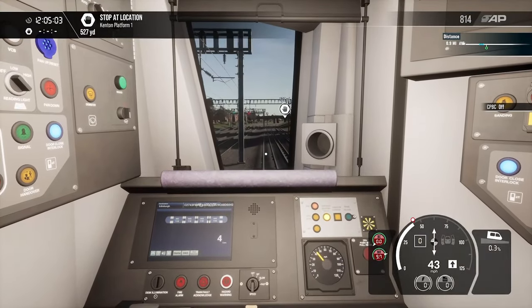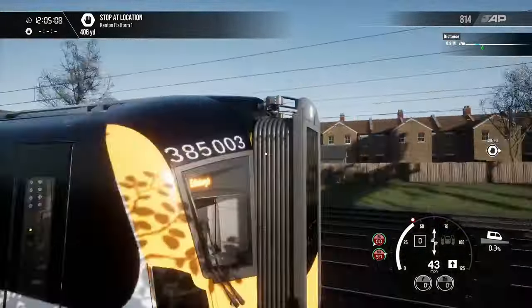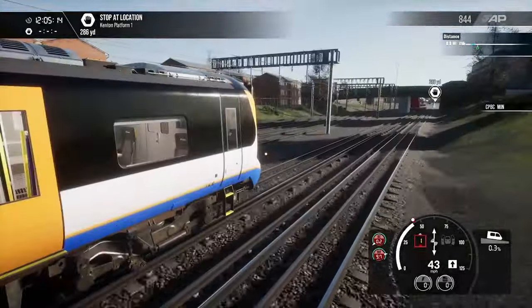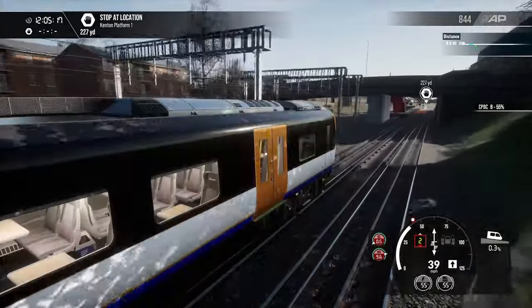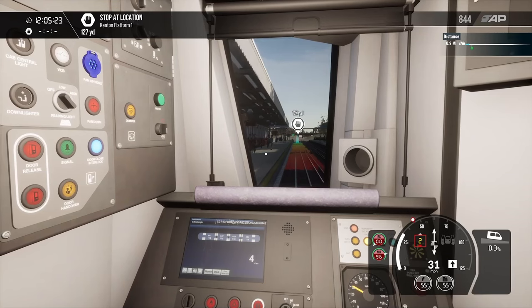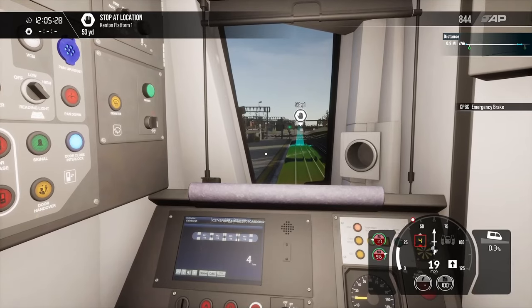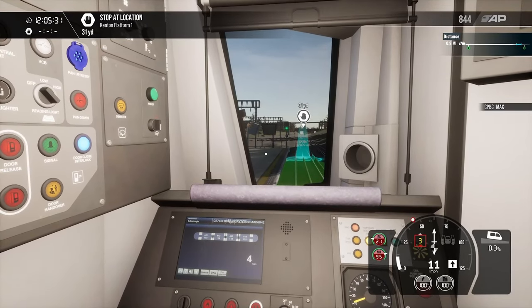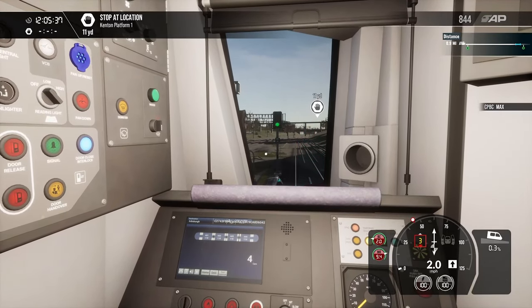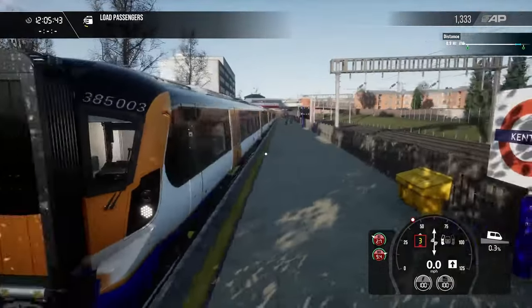The brakes on this train are quite horrible, so, you know, we've got little numbers on the side, which is cool. This train is very loud, I'm telling you, very loud. Especially the brakes are terrible, but max brake. And we are at Kenton.